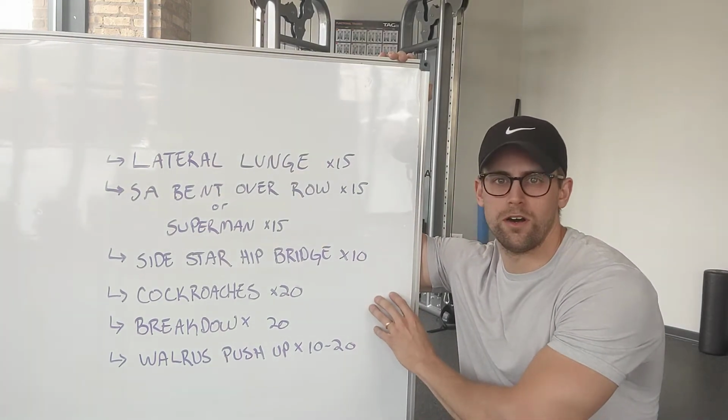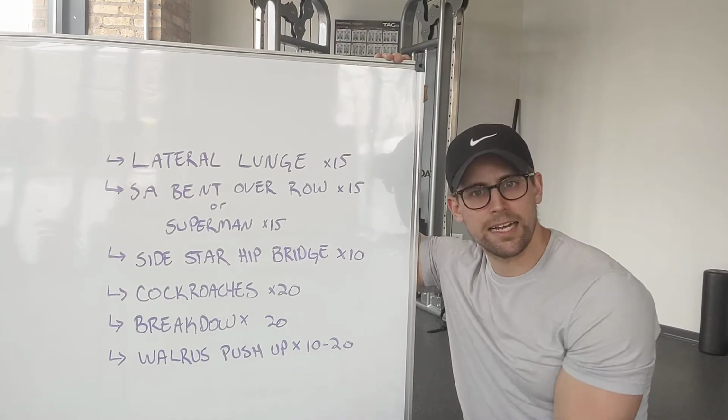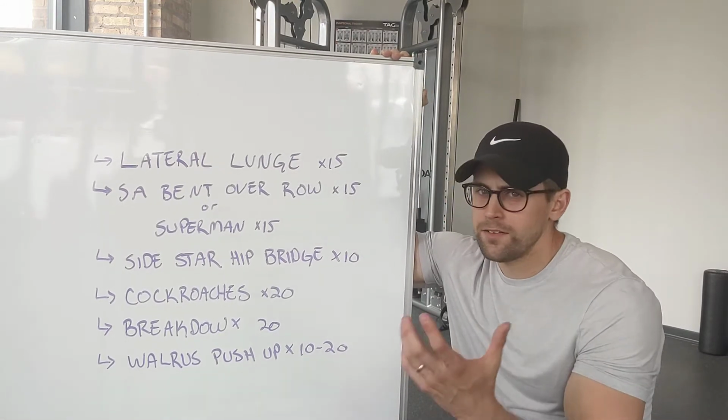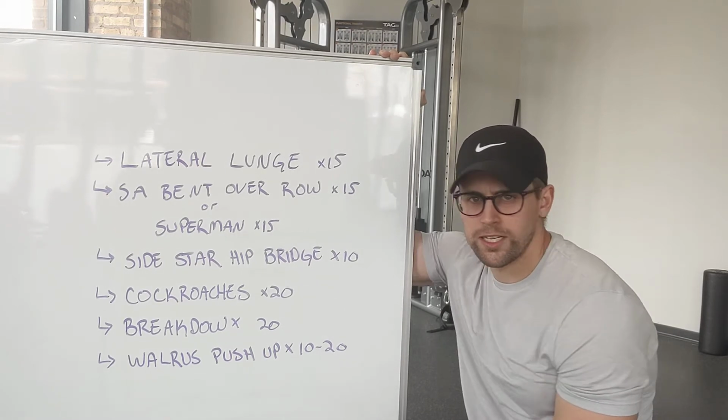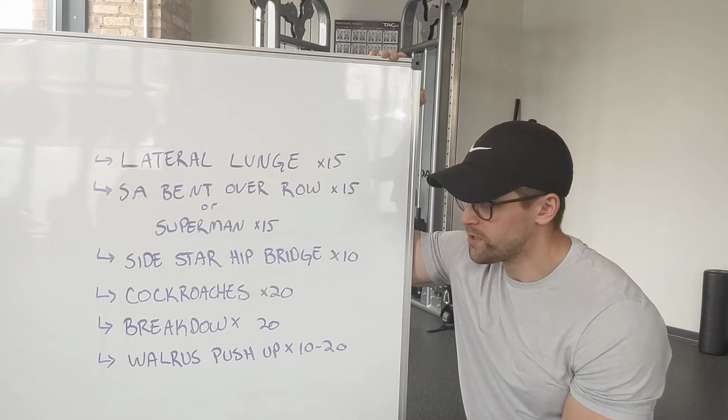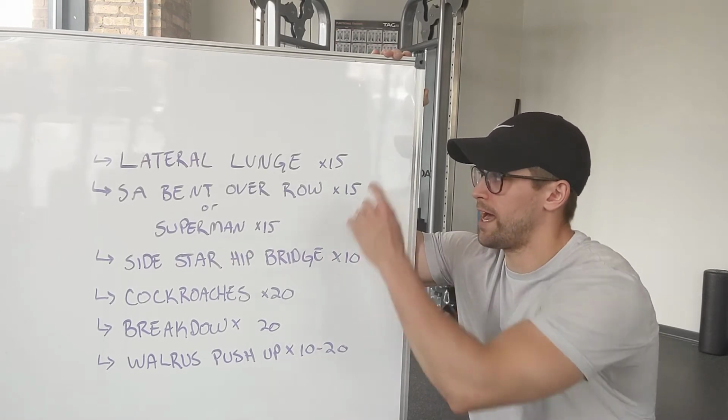Before this, I want you to do a few stretches, obviously like 90-90, maybe some cat-cows, pigeon pose, and then 15 to 20 squats, some lunges. Just get moving a little bit, just like you would before any activity, just like you do before golf or anything. But our first movement is going to be a lateral lunge.